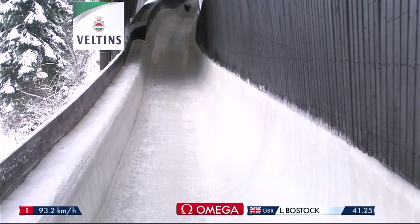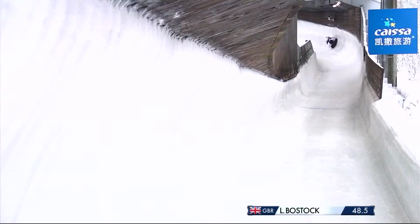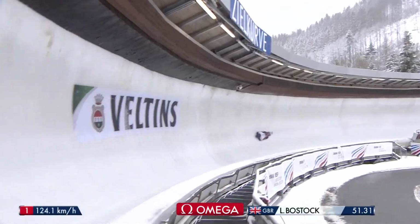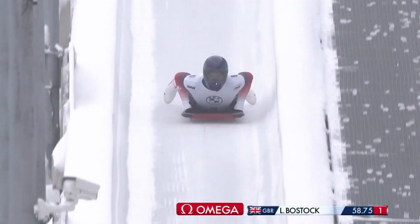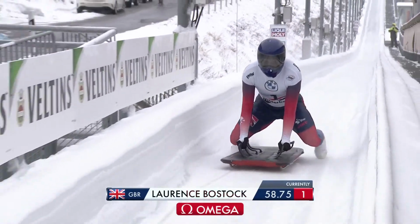Yeah, there is a little snow in the air. Lawrence has been racing on the Intercontinental Cup, which is the 2nd tier of sliding. He's here because Matt Weston is in Altenburg, where there is a double ICC race. Now, you only get about half the points, but you get twice the opportunity to earn them, and there's no Tretiakov and no Dukurs brothers and all the others. So Matt Weston is looking for points to qualify sleds for Great Britain.